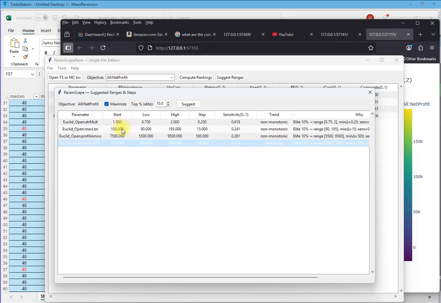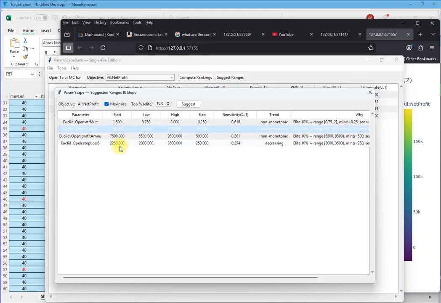The moving average length should be 150. We should start the profit amount at 7,500, and then the stop loss should be 2,250. Now that's not the best parameter sets. It's just suggesting, based on what it's seen and what it's perceived to be important and the impact of the parameters, maybe your optimization, if you do re-optimization, start at those points.